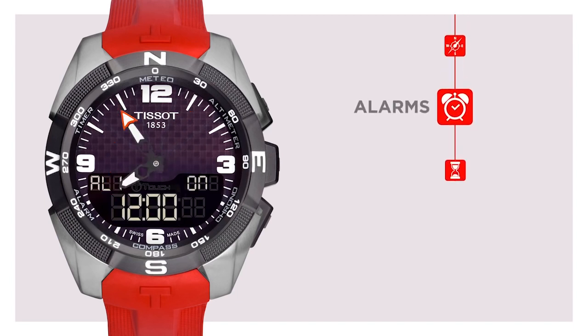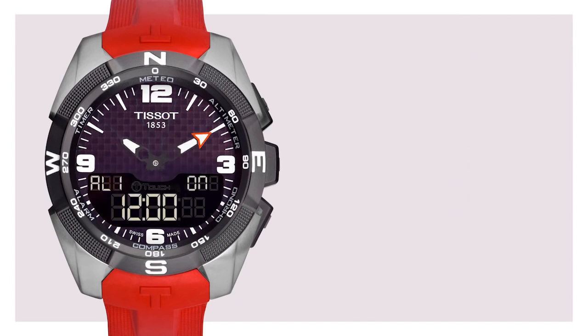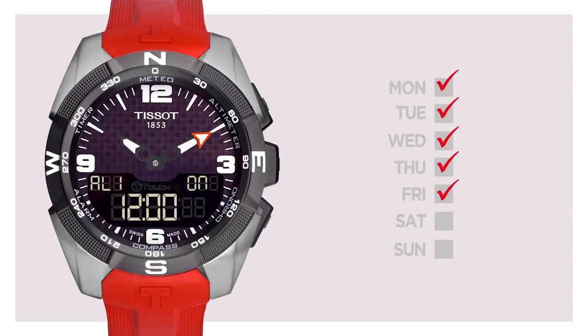Alarms. To make sure you wake up in the morning, you can set 2 different alarms on the T-Touch Expert Solar. You can even personalize your watch and set which days you consider working days and weekends. For example, set your alarm from Monday to Friday at 6 a.m. and set alarm number 2 at 9 a.m. for a little lazy weekend morning.